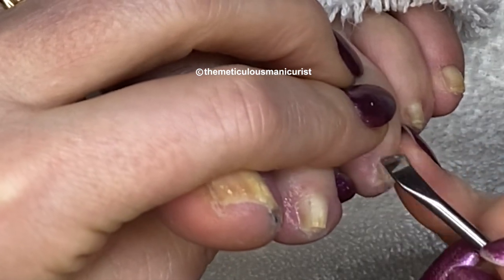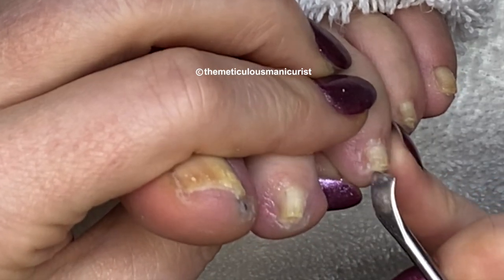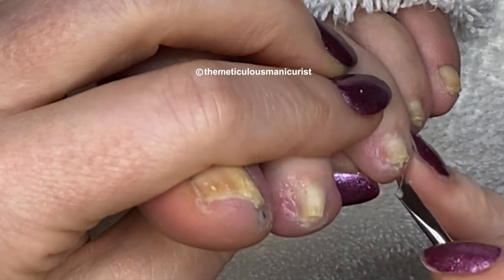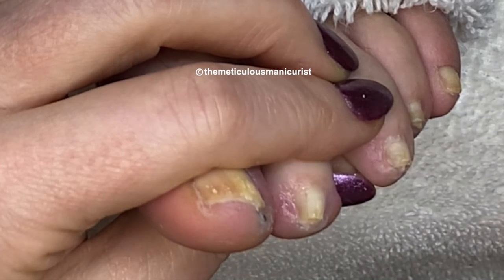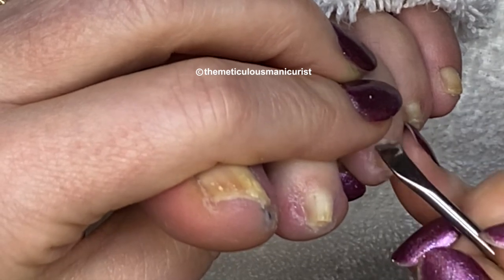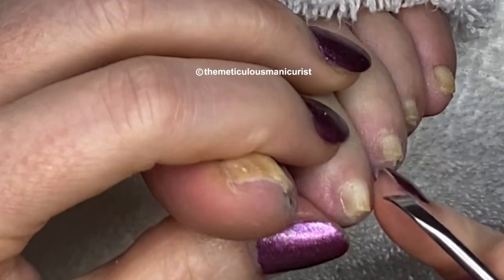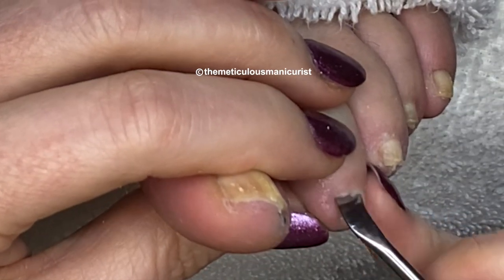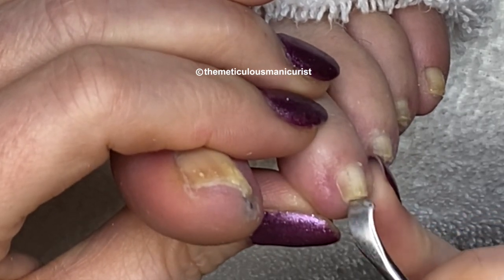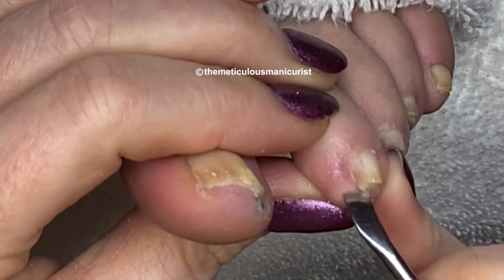You want me to come see you at first? I've got a nail lady, but I'll come see you. Yeah, if you can come back in 4 weeks... Can I come back in 3? 4 weeks is so long. Do they grow enough in 3 weeks? Oh yeah, believe me, they do. When I made my appointment with you, I should have just said 3. I called 5 days after my last pedicure, and then it's the holidays and stuff.